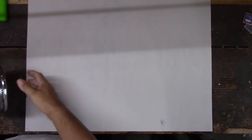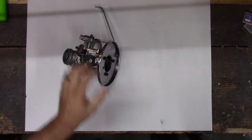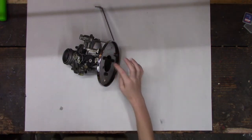Somebody glued it on. Anyway, we'll take the air cleaner off first. So here's the air cleaner. This keeps dirt from getting inside your carburetor, right? On old cars, the air cleaners might be easier to see. Yeah, so let's get this off. And when people say two jet, there should be two holes in here on this air cleaner.